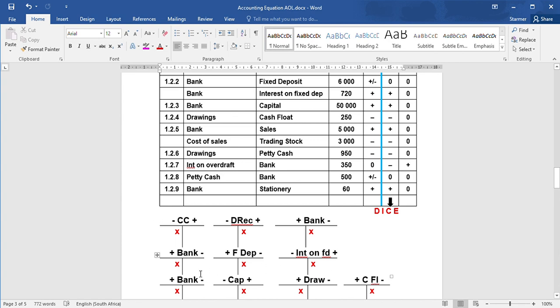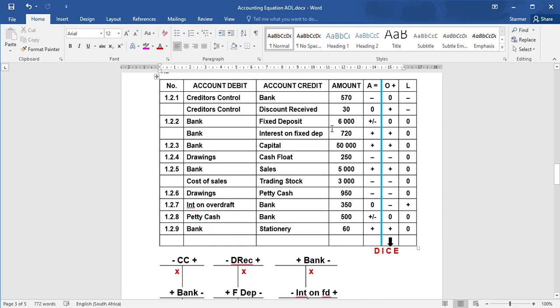Okay, bank is increasing if you receive money. The fixed deposit is matured now, so you don't have that fixed deposit anymore, so fixed deposit decreases. So put an X on the minus sign. And the amount of interest you have received has increased, so put an X on the plus sign. Now take the information and transfer it up. So bank has got an X on the debit side, fixed deposit, the X was on the credit side. Then bank was the X on the debit side again, and interest on fixed deposit, which is income. You have to use two lines for this.